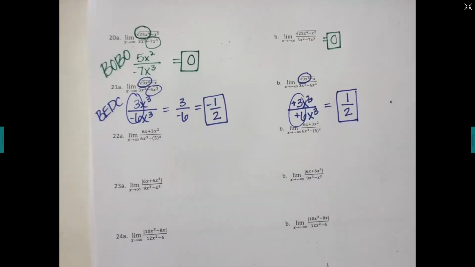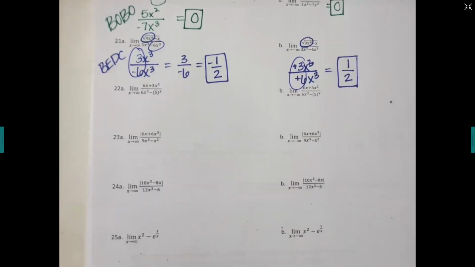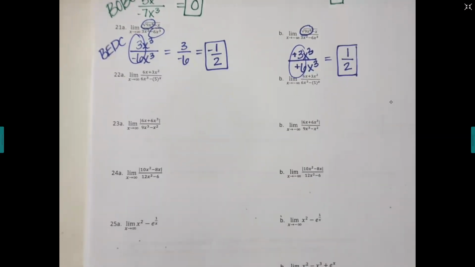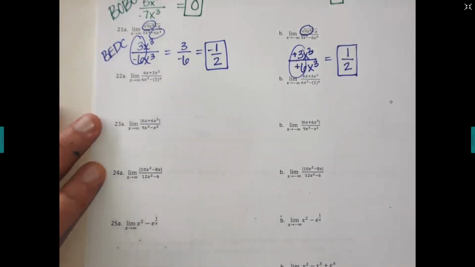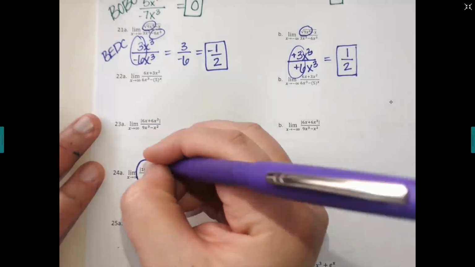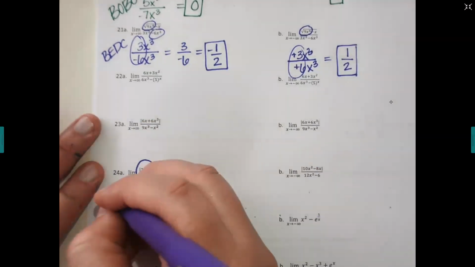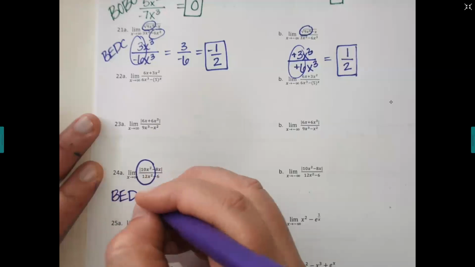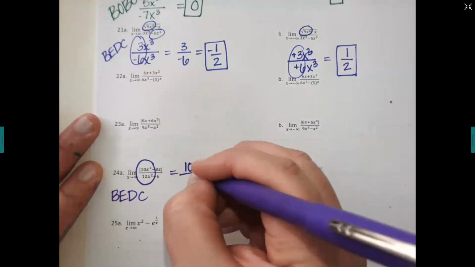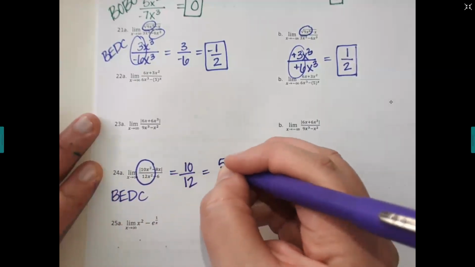Okay, so remember that they might come out to be the same number, but one of them's positive and the other one's negative for square roots and for absolute values. Okay, let's do an example with an absolute value. Let's do number 24. Is it a Bobo, a Botan, or a Betsy? Okay, it is a Betsy. Divide the numbers in the front. What's 10 divided by 12? Okay, it's going to start off as 10 over 12 and then reduce to 5 over 6, which is correct.